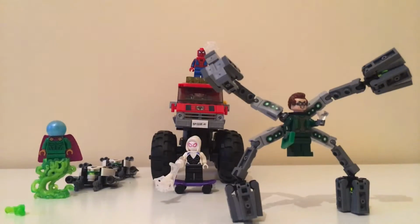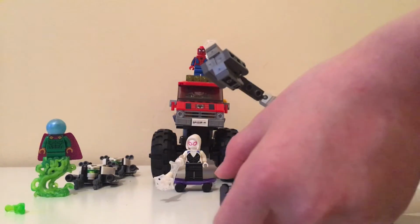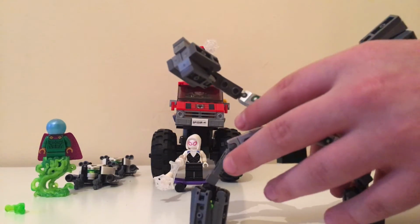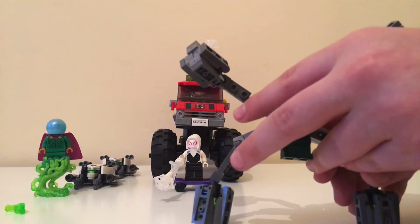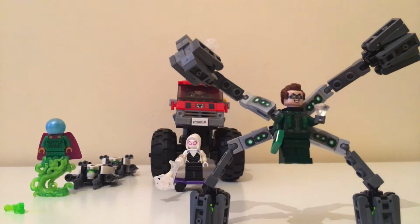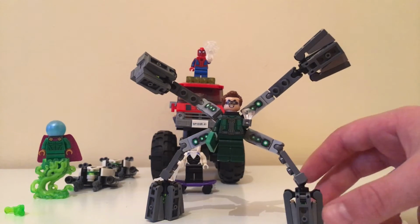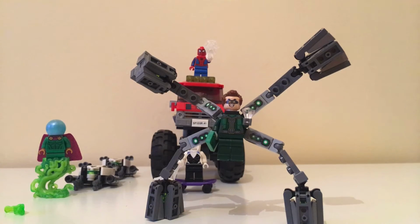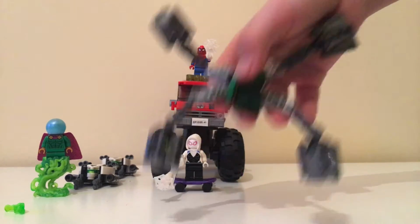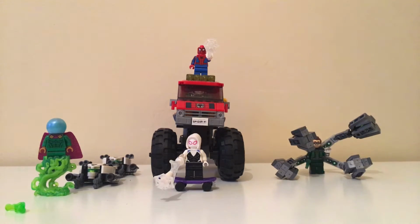So yeah, I'm very sorry about that. My phone fell over. We're not the biggest budget corporation here. We're just recording from my phone on top of a stack of books, so it's not going to be the greatest. So look, his arms are strong enough to hold him up, which I really do like. I think it's good because none of the other arms could ever do that. So that's a great play feature in this set.